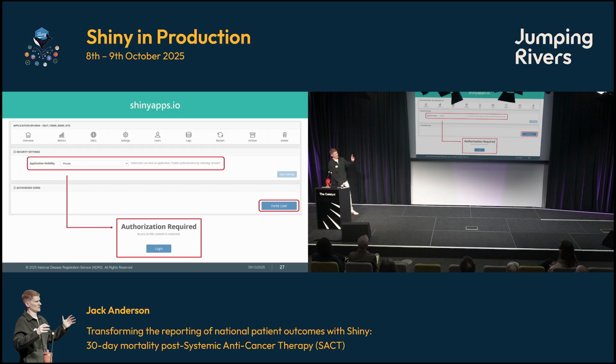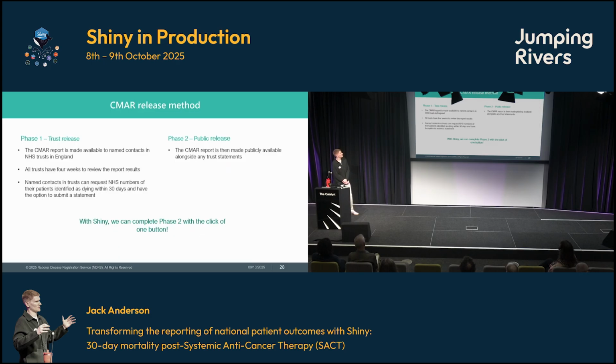So then we can track who is accessing the app during this phase 1 period, and also prompt people whose invites have expired. And then our public release is that much easier again, so we can just swap that back from private to public. So much easier than it was previously.